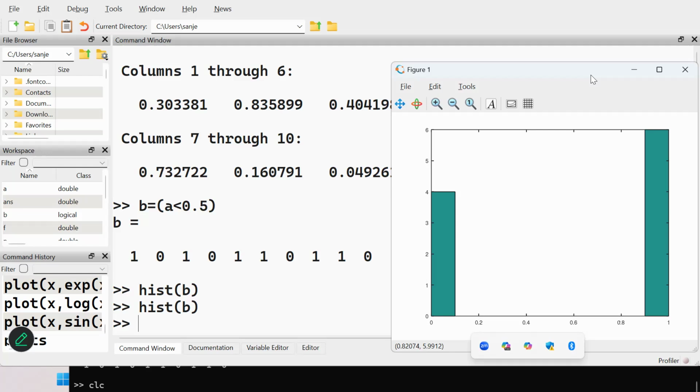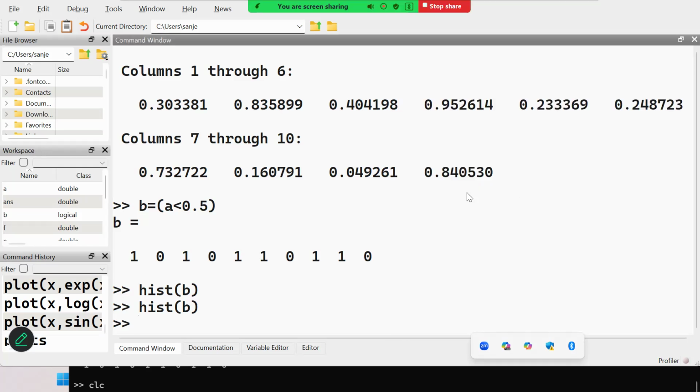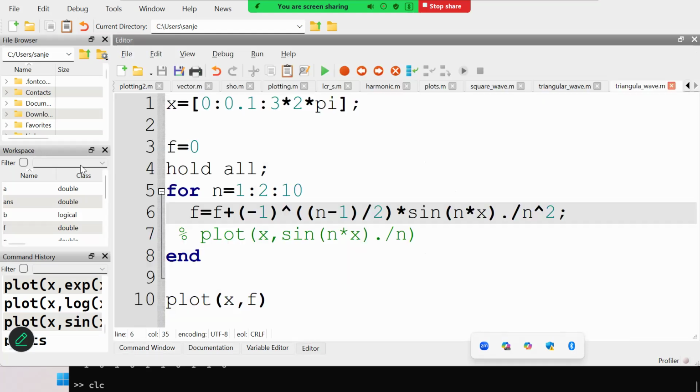A is equal to rand(1,10), the first command. What next? Shift to the editor. Right now, I'll write the program in the editor.